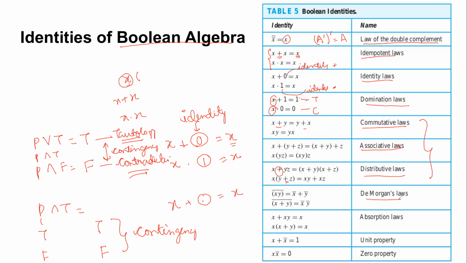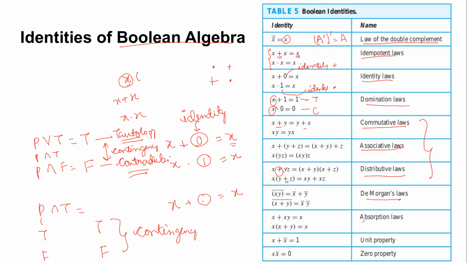Similarly, De Morgan's law, the negation law, also holds for this. If you take the negation of a Boolean product, like we had in set theory or in propositional calculus, it will do two things. One, it will change the operation of product to sum, or if it is sum, it will change to product. And it will take the complement of the individual elements. So the complement of x Boolean product y is x complement Boolean sum y complement, and vice versa for the Boolean sum.